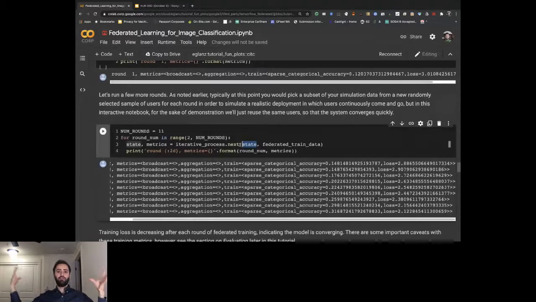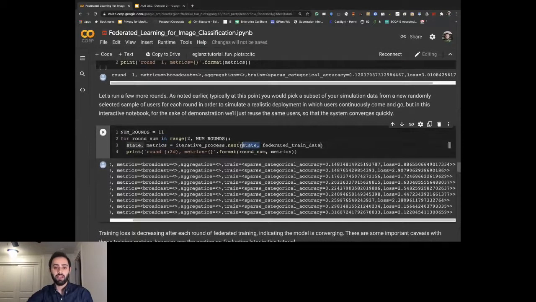And it does a full round of taking that model from the server, putting it on the clients, computing SGD on the clients, taking the updates from the clients, bringing them back on the server, combining those with some optimization scheme, and updating the state. So notice, I give it a state, and it gives me a new state. State in, state out. And this new state has the model that you want, and there are also metrics. We're tracking the loss in the training process. And you can do it for any number of rounds.